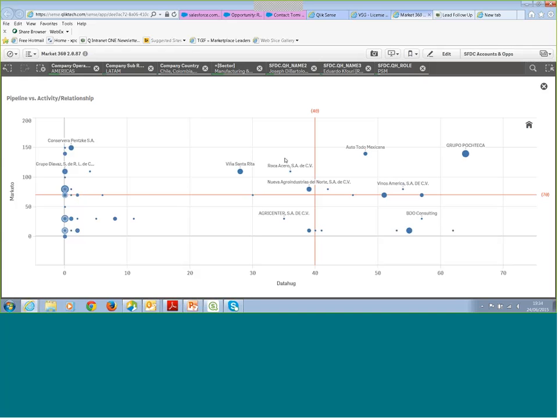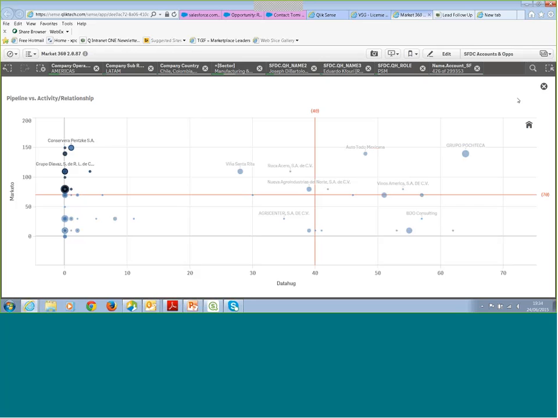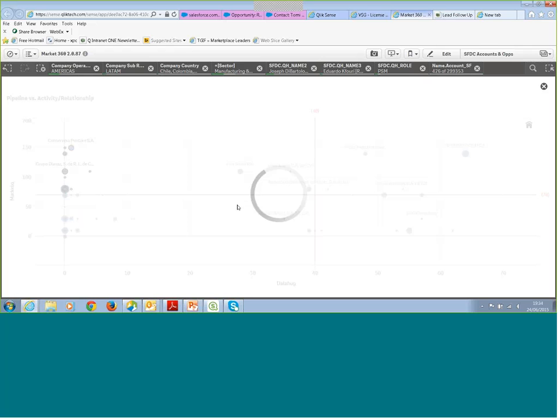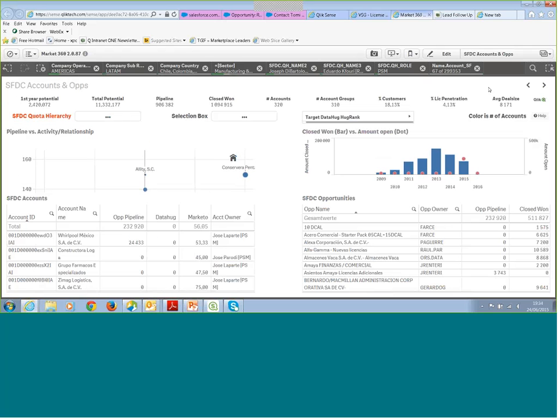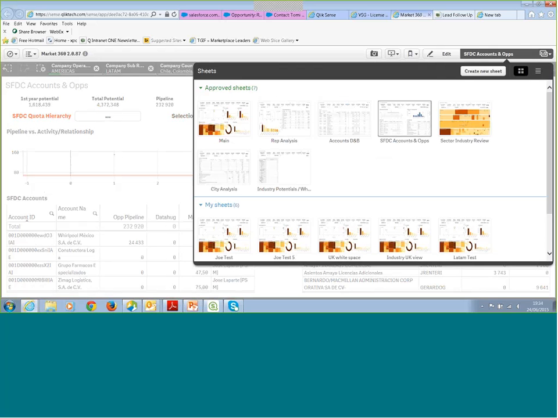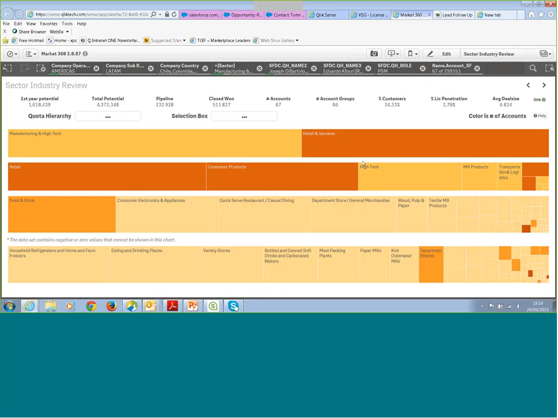And so this allows us to say then, all right, well, where should we therefore be redirecting our sales and marketing resources to focus on high interest but low current relationship score accounts, and then redeploy our sales and marketing resources accordingly. So it really allows a very sophisticated level of drill down to be able to see where segmentation could be improved from an overall market perspective. So I'm going to wrap up my demonstration there.